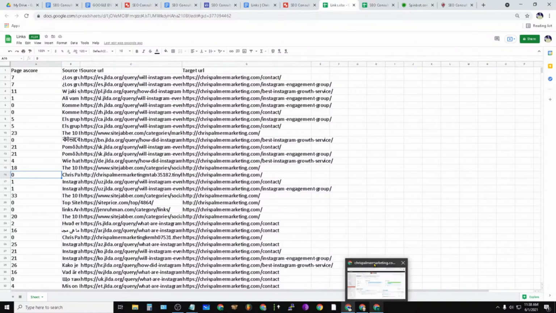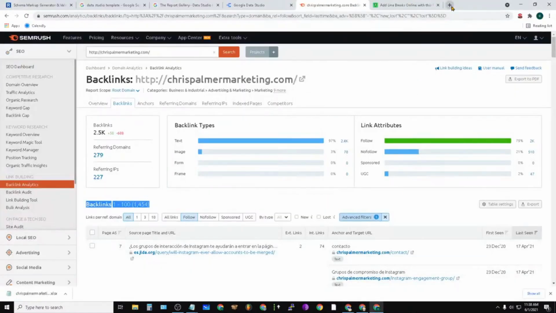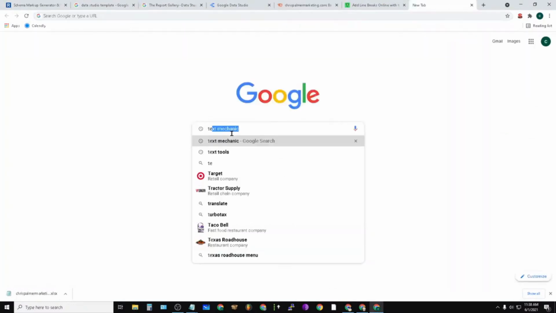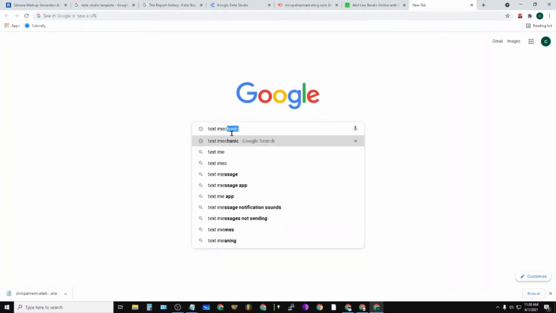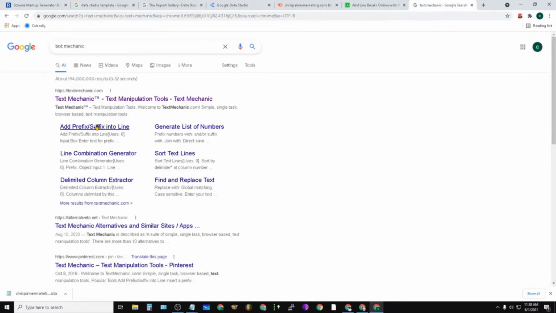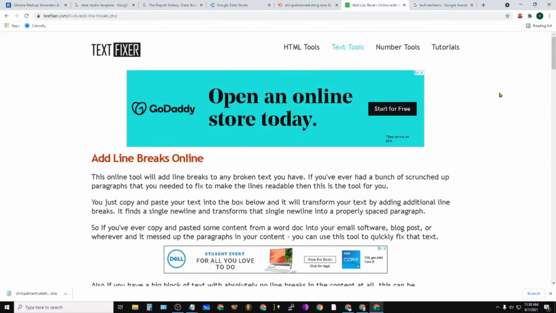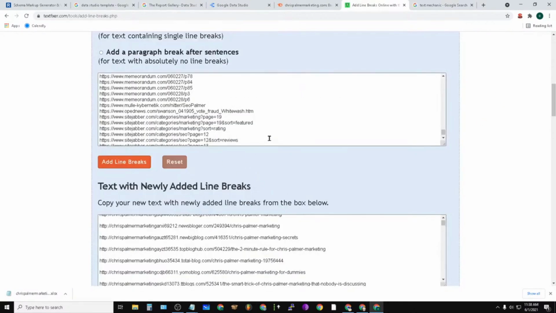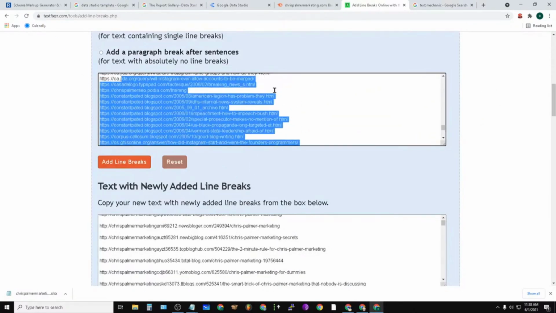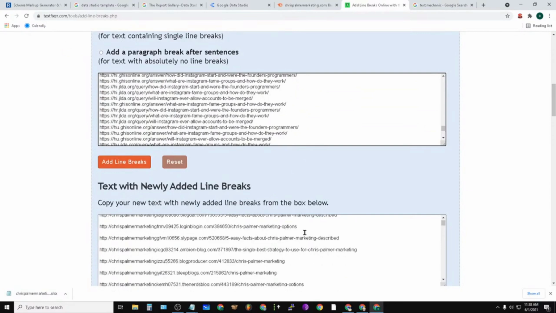Once I had that list, we want to clean it up a little bit. There's 2 things. I went to Text Mechanic, and it does a lot of things, but one of the elements is it'll take away all the duplicates. So I took that list, ran out all the duplicates, and then the next step was I came over to Text Fixer and I added spaces. So here's all the links without dupes, and then I just had them add in this space.